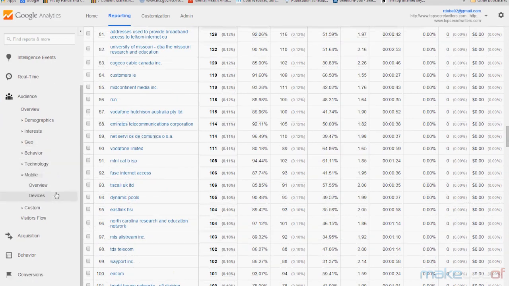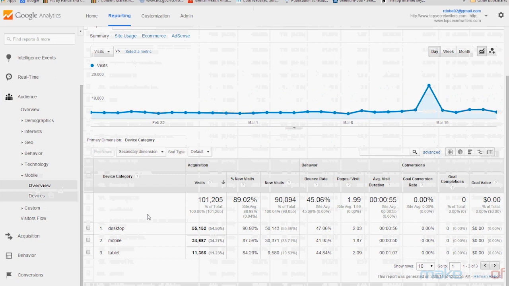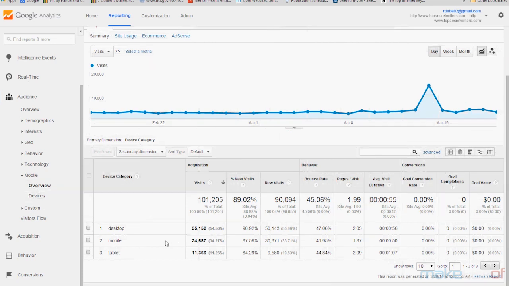And finally, you can see mobile devices people are using to visit your site. And you really want to see a lot of mobile users. This number for me has increased since I designed a responsive theme. Before, this was really dragging. I had no mobile. I had no tablet. Everything was almost all desktop. So you want a good balance here. Of course, again, it comes down to how many people are actually using these devices.